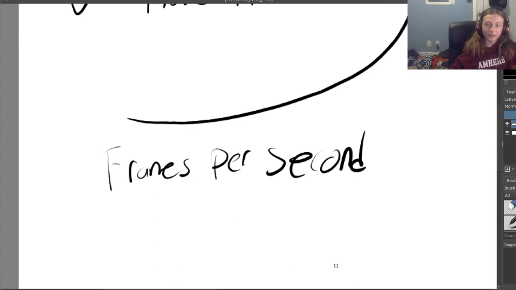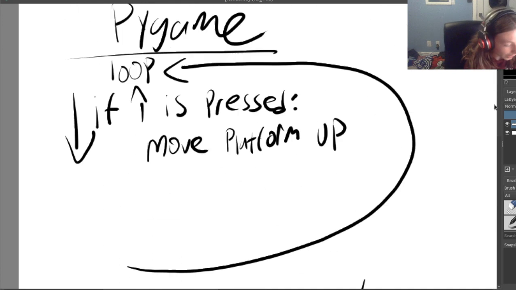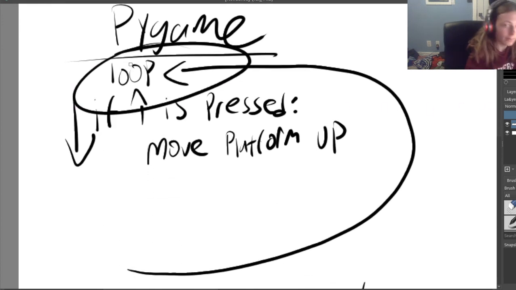The more frames per second, the better your computer is. The more frames per second, the better the experience is. So this is how many times the frame is drawn per second, how many loops you get per second. How many loops? That sound familiar? How many game loops you can get per second. It's all about the loop.